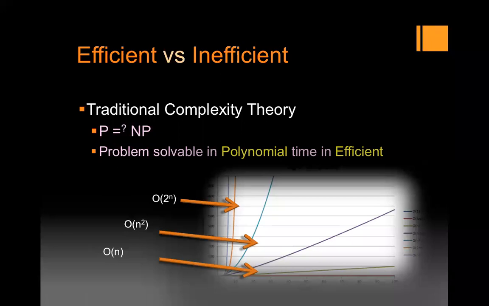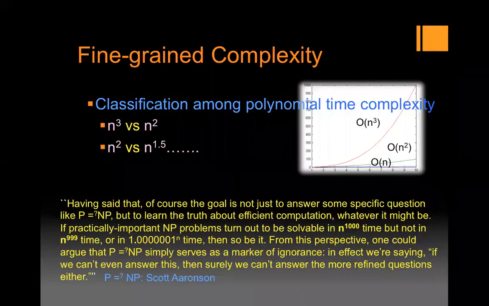So in traditional complexity theory, generally the problems that you can solve in polynomial time are called efficient, whereas the problems that are NP-hard are inefficient. But this crude distinction of efficiency, polynomial versus NP-hard, is obviously not sufficient, especially when we are dealing with large data sets. There we really want to understand whether you can design an algorithm that runs in, say, n cube time versus n square time, where n is the length of the input, or n to the 1.5 and so on. So we want to understand these fine-grained details about the time complexity of a particular problem.